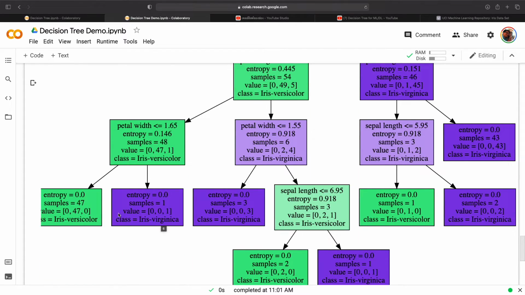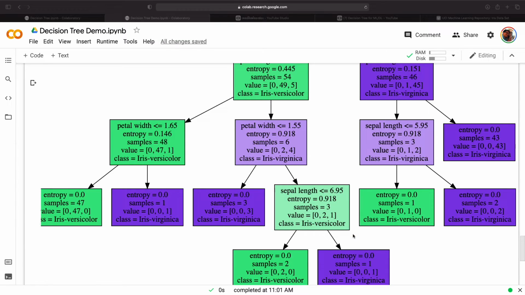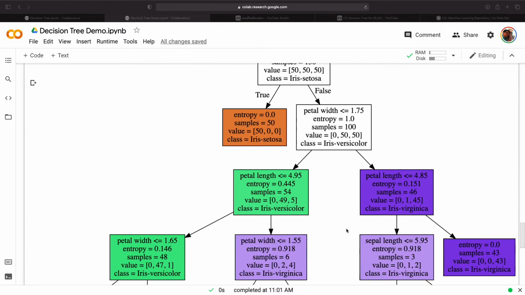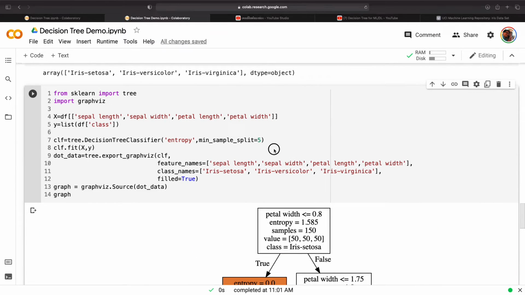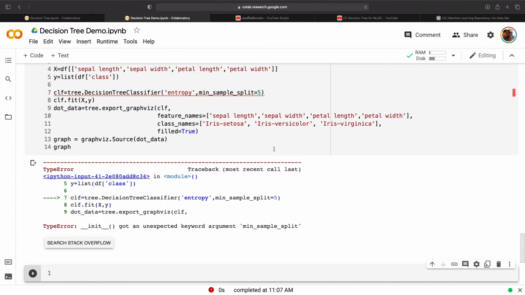We have some nodes where the value is 3 here, right? Can you see we have a node here with just 3 samples? If you don't want to split them, you have to set this and then try to run it.